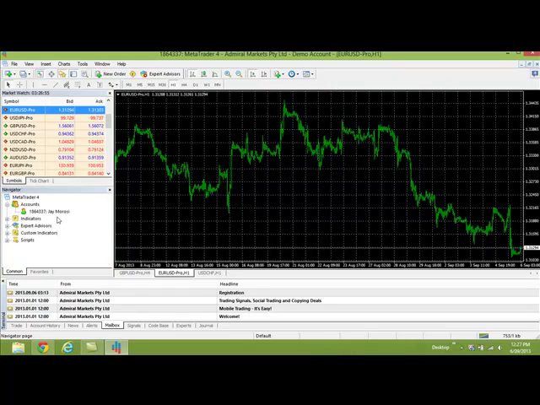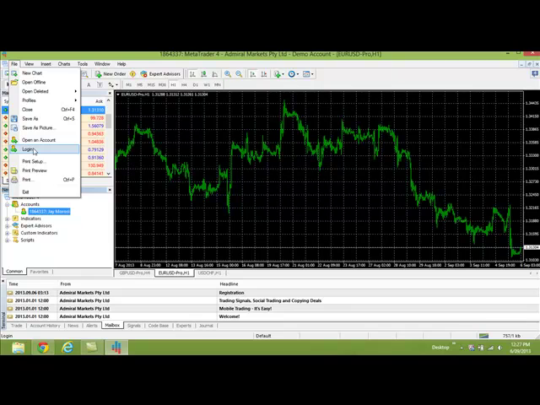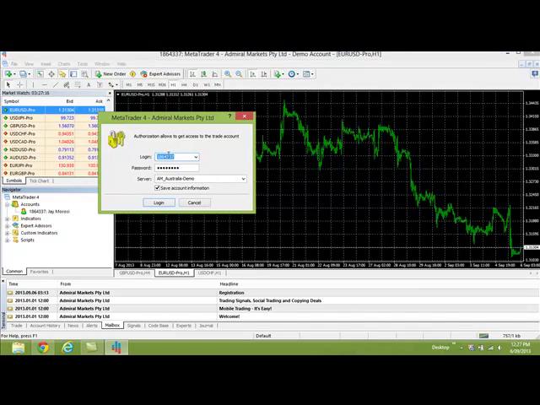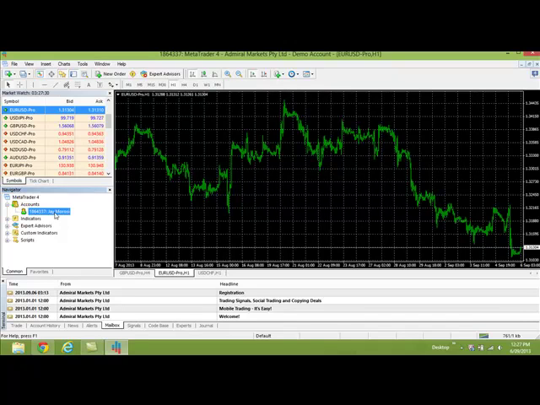This is where, if you've got multiple accounts with us, you can just log into them. So right now I've only got one, but if you had a couple of accounts, you would go up the top here, File, Login, and put in another set of login details, another password. As long as you select save account information, you'll have multiple logins down here. And that way, something like this could be beneficial for people who are trialing different strategies.